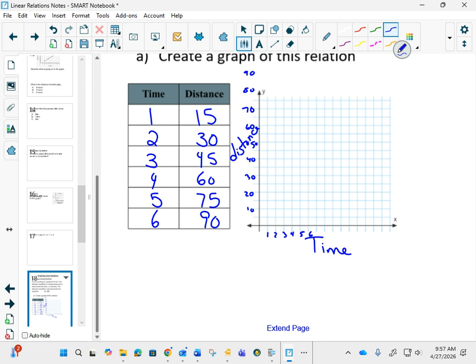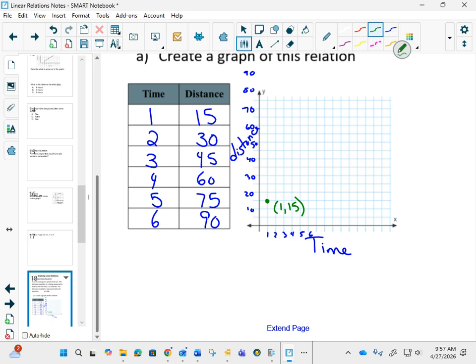So then how do we graph these points? When time is 1, distance is 15, so I need to go to time 1, and I need to go up to 15 and draw that dot. Can you see in that dot that the time is 1, but the distance is 15? So it has both of those things combined in there. Sometimes we label those points, and I'll label this one. We label the x-axis first, so the 1 first, and then the y-axis second, so the 15 second. That point is 1, 15.